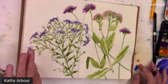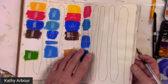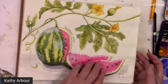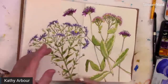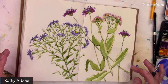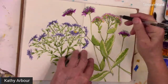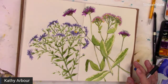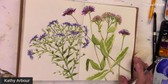Then I could write something in here or here about it. But summer 22. This could be fall 22. There, I just have the name. Well, I could have put color swatches in here too, or down here. I don't think I will with this one, but you could get a piece of watercolor paper and write it down and then just have it stapled on here or sew it onto the side. That would also look really awesome. All different ways of playing with it.